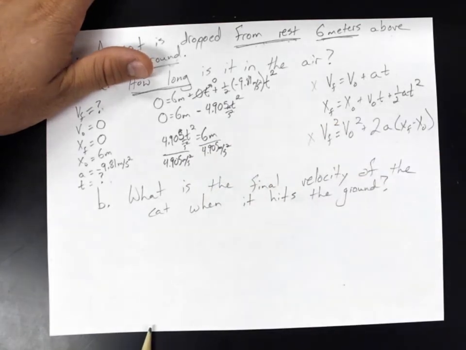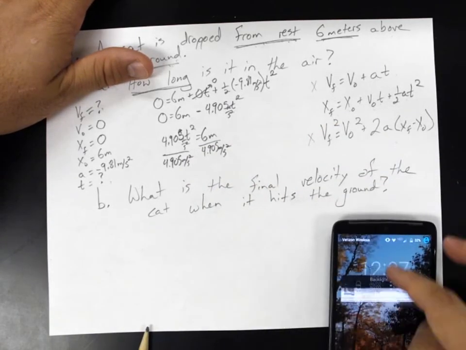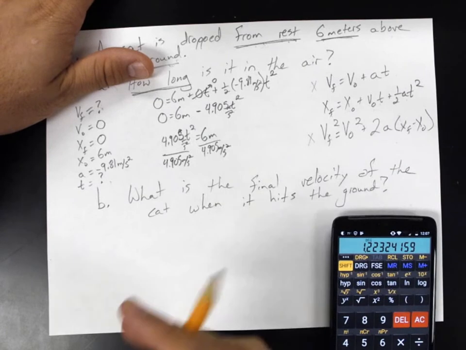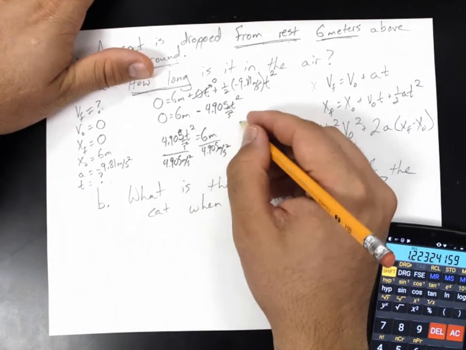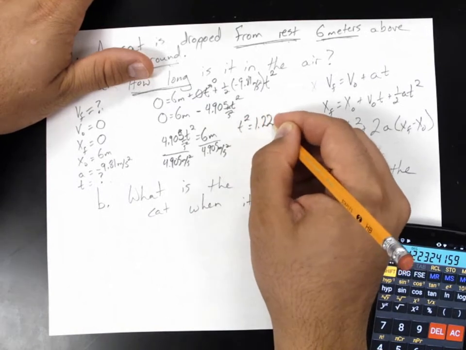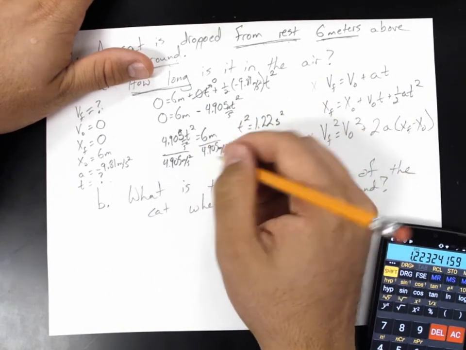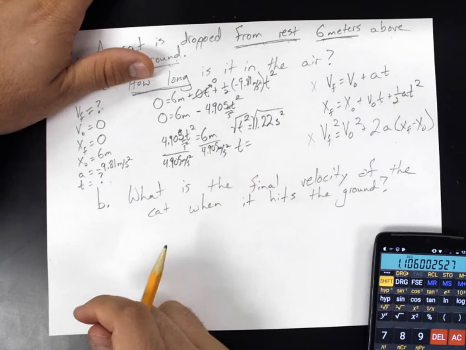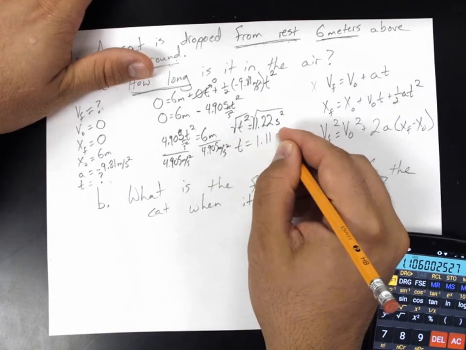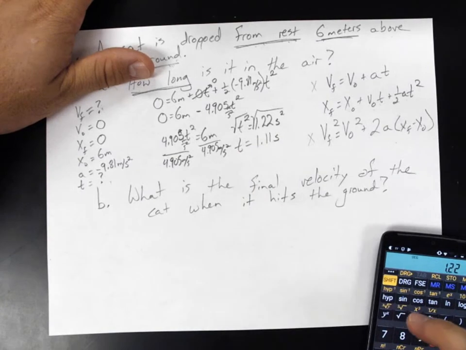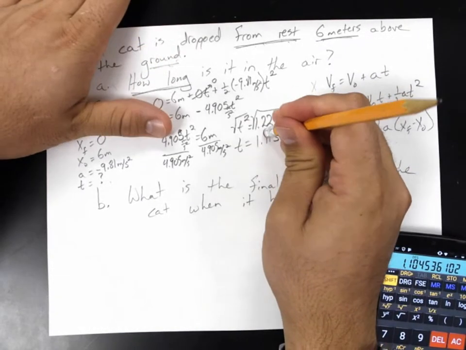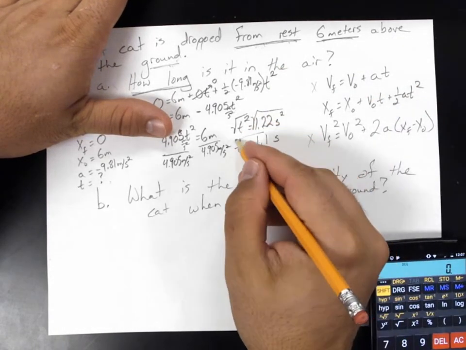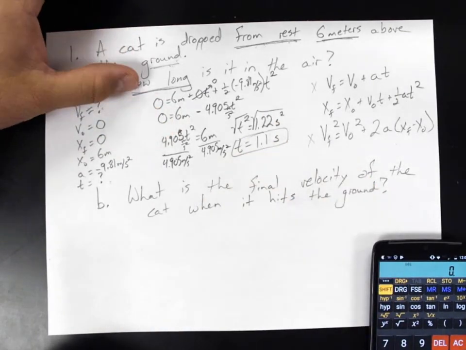Okay, so now we're left with an equation. All this stuff on my calculator. 6 divided by 4.905 equals 1.22. So t squared equals 1.22 seconds squared. If you work through the units over here, you'll see that it's seconds squared. Take the square root of both sides. t equals about 1.11 seconds. Now let's verify that with the rounded version. I'll write 1.1 so that it agrees more with the numbers we used. Cool. So there's the answer to the first part of the first problem.